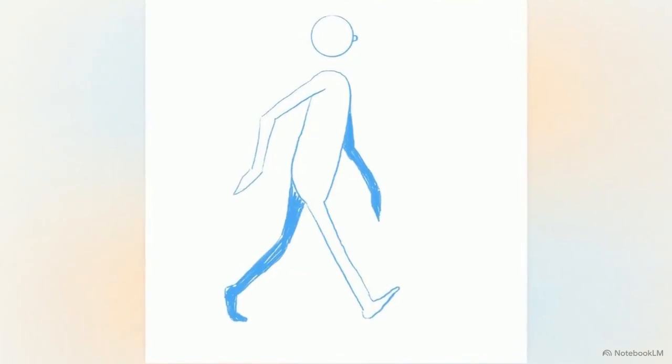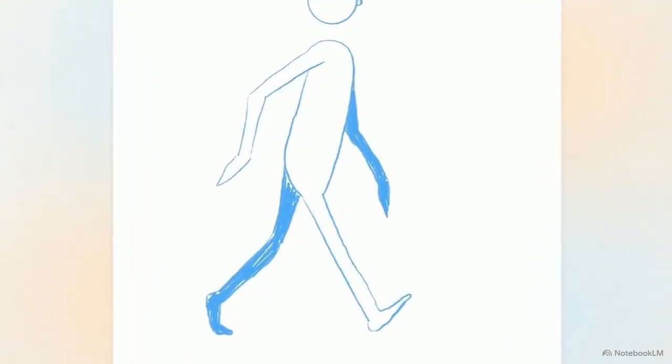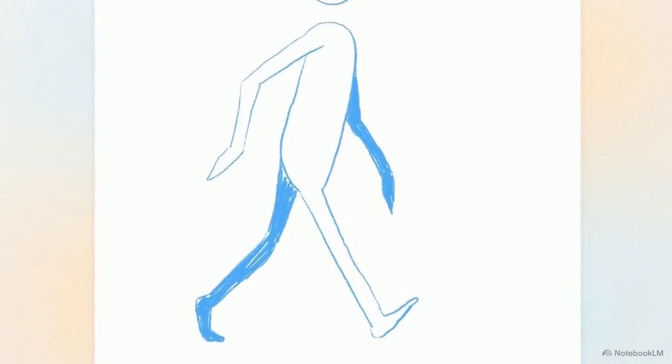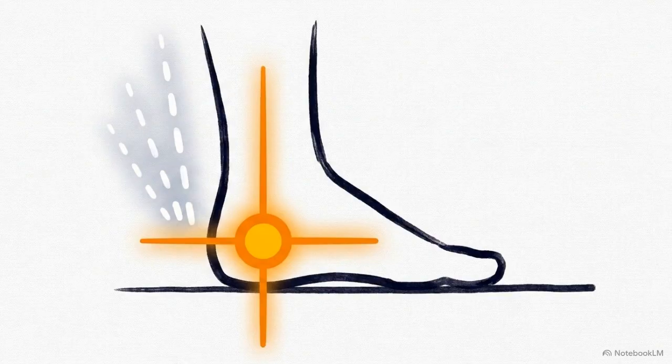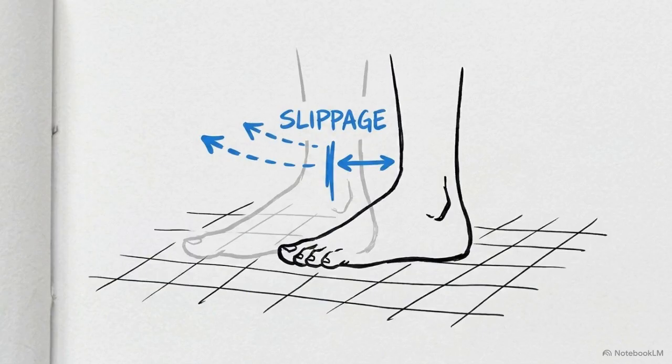Next, go to frame 30. Here, in this blue sketch, we see the passing pose. Adjust your character's limbs so they cross over each other mid-stride, simulating the moment the body's weight is supported by just one leg. Pay close attention to the foot touching the ground here. It must stay planted in the exact same position it was in frame 1. If it drifts, your character will look like they are sliding on ice.